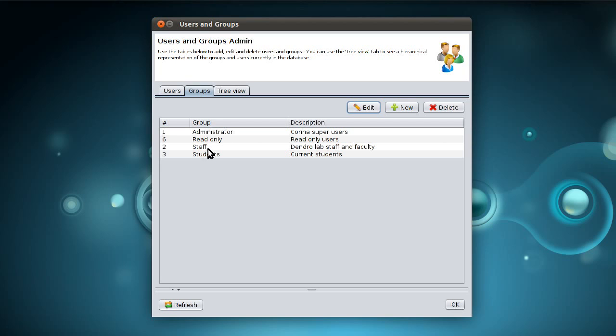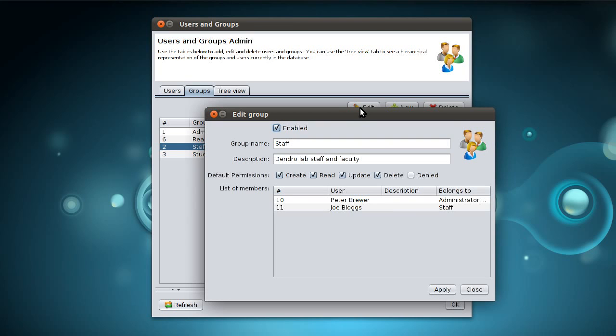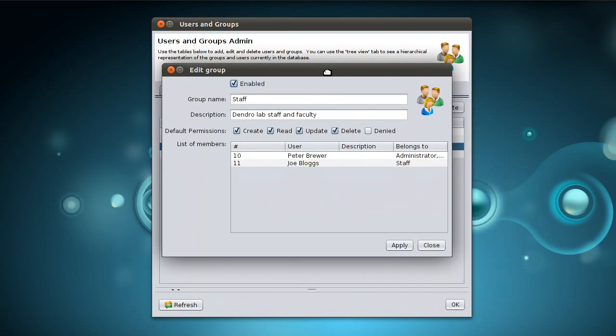So if we select one of these and do edit, you'll see the table here will show you a list of all the users that belong to that group. So this is the staff group. If you remember, I just created two users, myself and Joe Blogs, both of which I entered into the staff group. So we are listed there in that table.